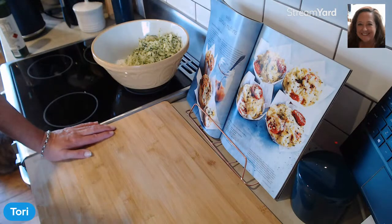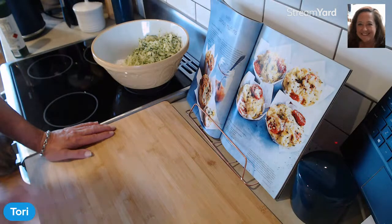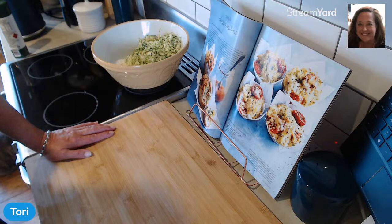I often make protein balls, and they're sort of my sweet thing as well. But I usually lean more towards the savoury ones. So that's what we're doing.